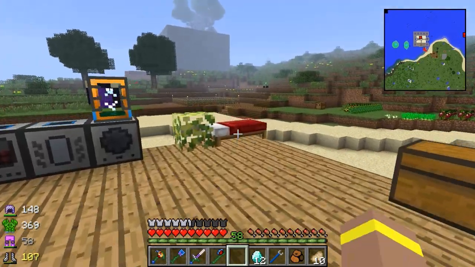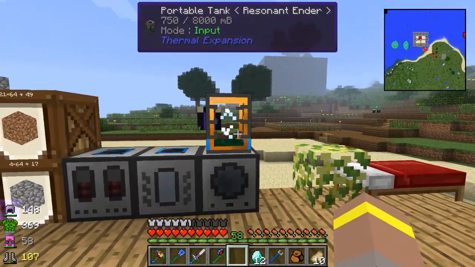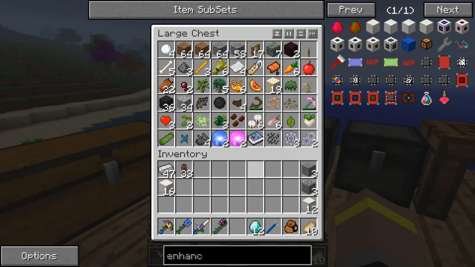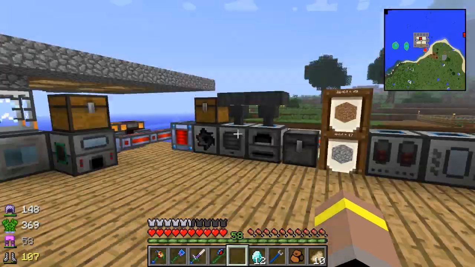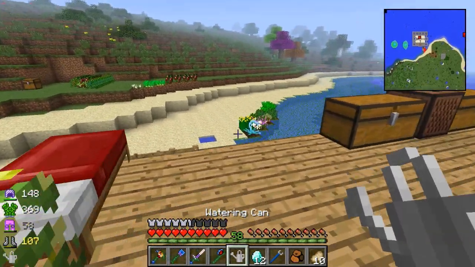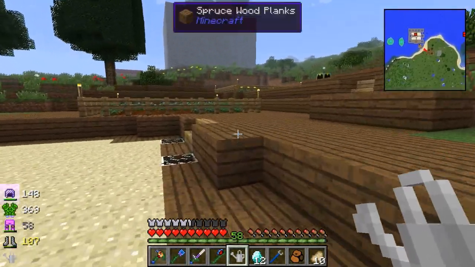So I think I might have to get myself some more ender pearls before we can do that, because we used a load of them last time for our resonant stuff, didn't we? And I don't think I have any spare just lying around. I think I took them all to the witch's hut and never brought them back with me. Well, that's fine. We can get some of these guys growing. I've got my watering can. Let's go see if we can speed up the process over here to get us some more ender pearls.